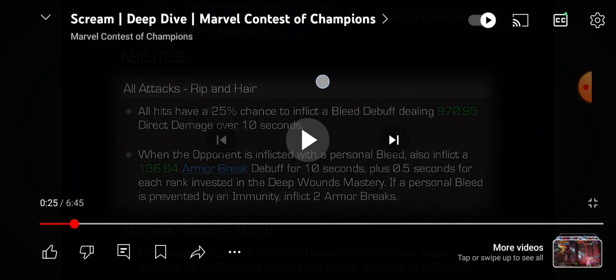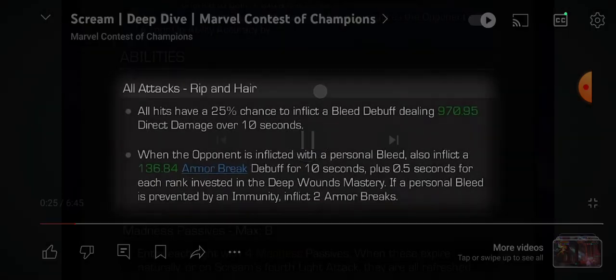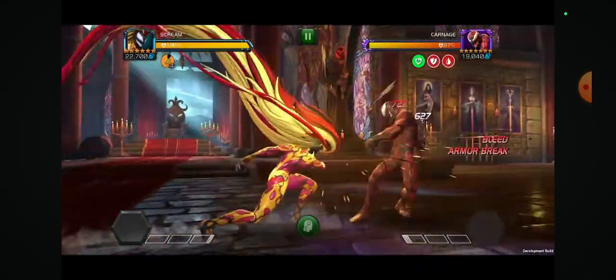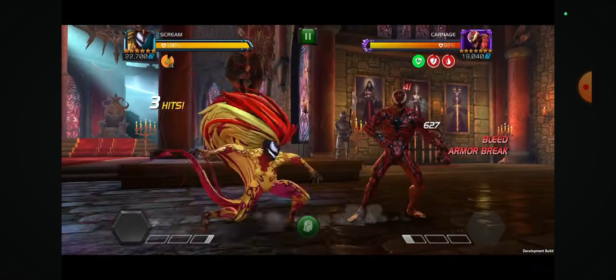As you can see here, she does inflict bleeds on the opponent. There's a 25% chance she inflicts bleed. When it comes to armor break, it is also tied to her abilities. As you can see, every time she inflicts bleed, she inflicts an armor break. I was wondering that too yesterday, because I've been wanting to make this video since yesterday. But if she can inflict armor break on the opponent, if they're bleed immune, that goes a lot of her damage in Incursion, which we're going to talk about. But it actually is not that way.